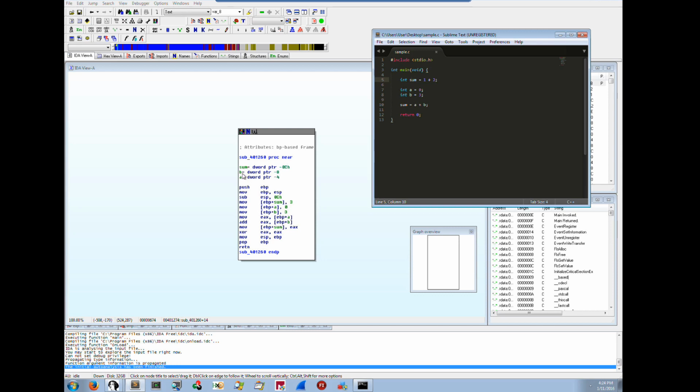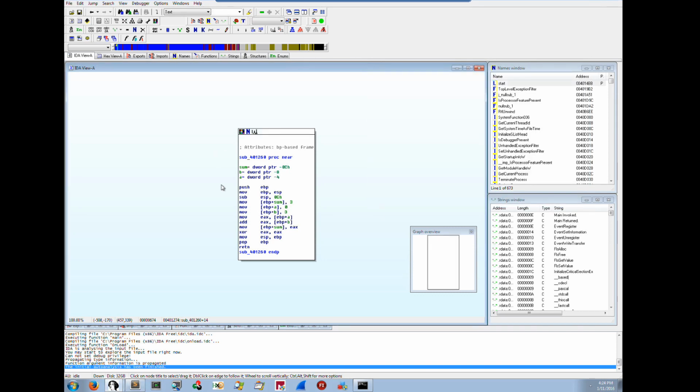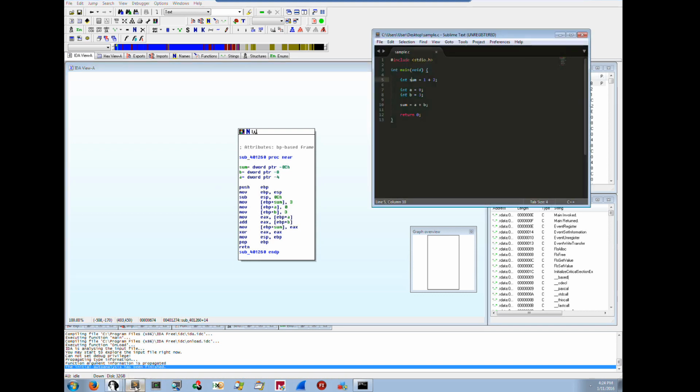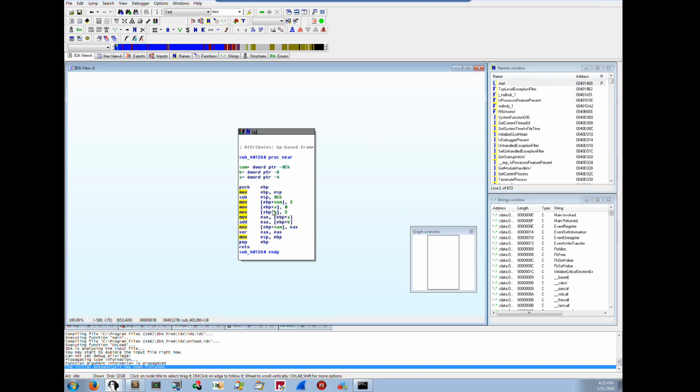Okay, you'll also notice the order that these are in: sum, A, and B, then sum, B, and then A. It's up to the compiler to determine. They're not always in the same order. Let me make sure I did that right. Yeah, okay. All right, and you can see moves are into those locations. We move into EAX, A. We add the value in EAX with B. What did we move into EAX before the add?